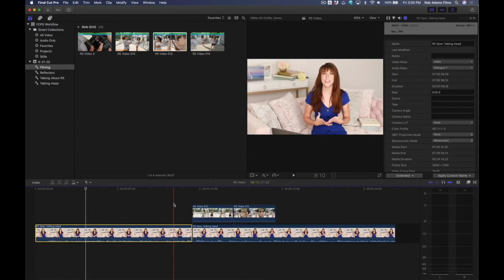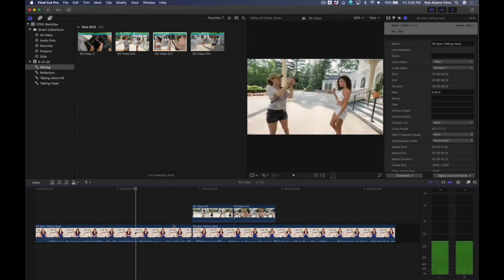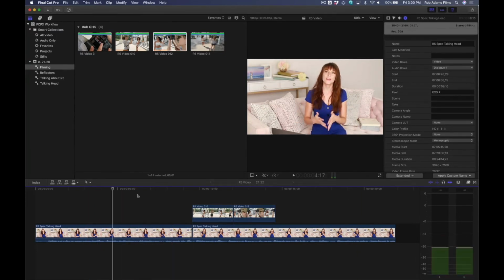So let's say once you're done with your editing, now you want to move on to the next phase, which is getting your audio sounding good. If I play this back, you see the VU meter over here on the right-hand side, and the levels are running at like negative 20. It's a little bit low. We want it to run a little higher, more like negative 12 to negative 6. We could easily raise the volume. That's one way to do it, but I like a different way of doing it.